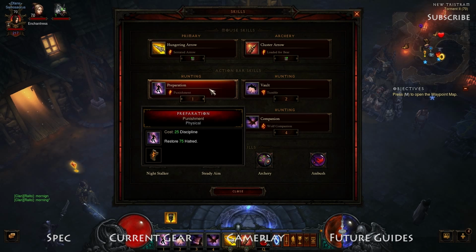I wouldn't really recommend swapping it out for another companion. Maybe the Boar if you are having problems with survivability. And on higher Torment levels, I actually do swap it out for the Boar. But I do change my passives around as well. So that's pretty much the main build, guys. It's absolutely fantastic. If you're not using it, I'd recommend trying it out, definitely.